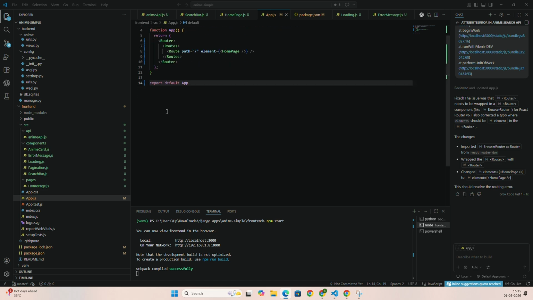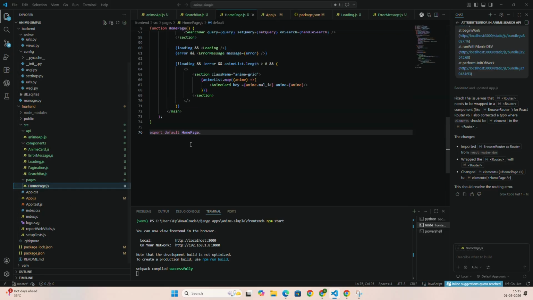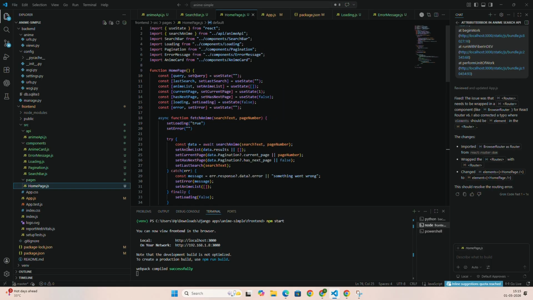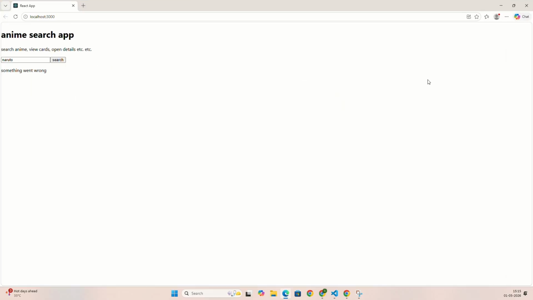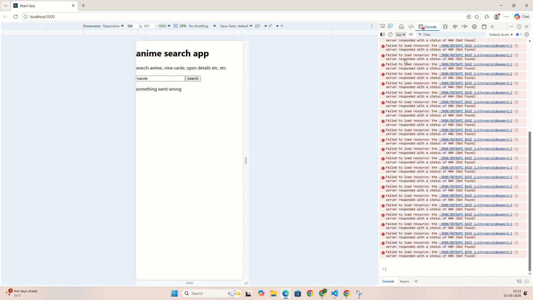Let's think. We basically have on our front end, App.js, which is going through the home section. And everything is good here. And then in the back end, it sends a request. Before we move on to anything else, let's see what the problem is.